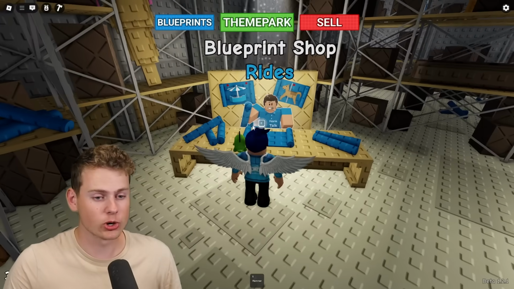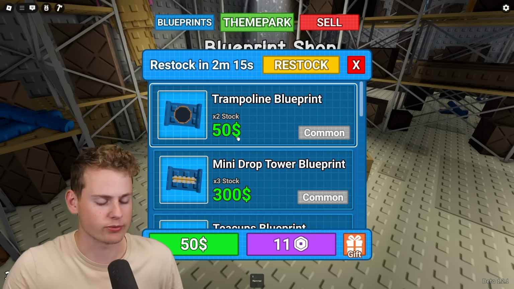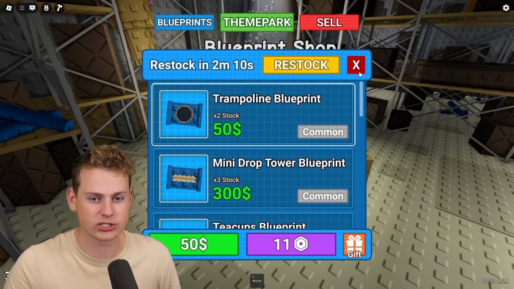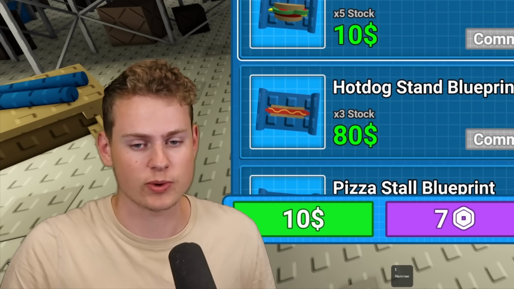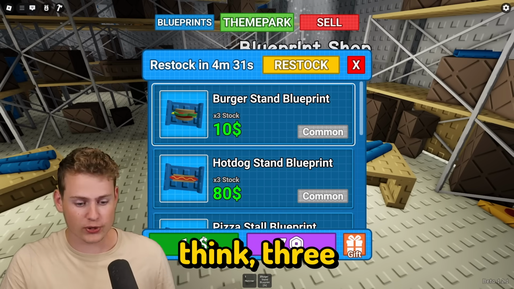I don't think we have enough blocks yet for, and blocks, by the way, is the currency we use in the game, money, cash, whatever you want to call it. But the trampoline is 15. As you can see, there's a lot of rides that you can unlock, and same for the stalls. And keep in mind, this will of course increase by a lot once we actually add updates to this game. But we are able to buy, I think, 3 burger stands.